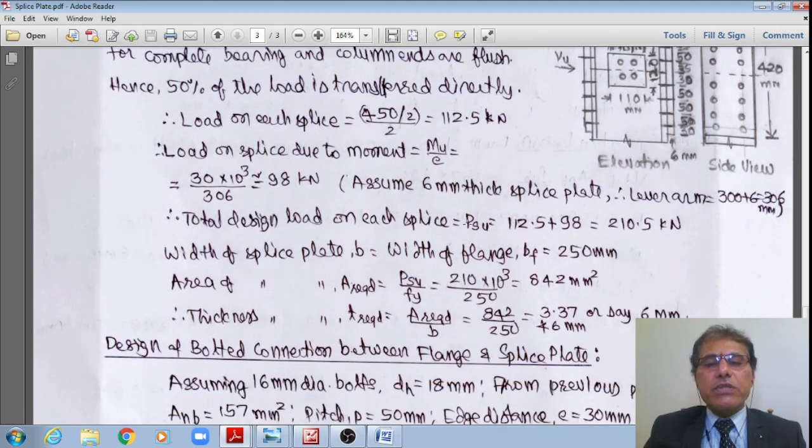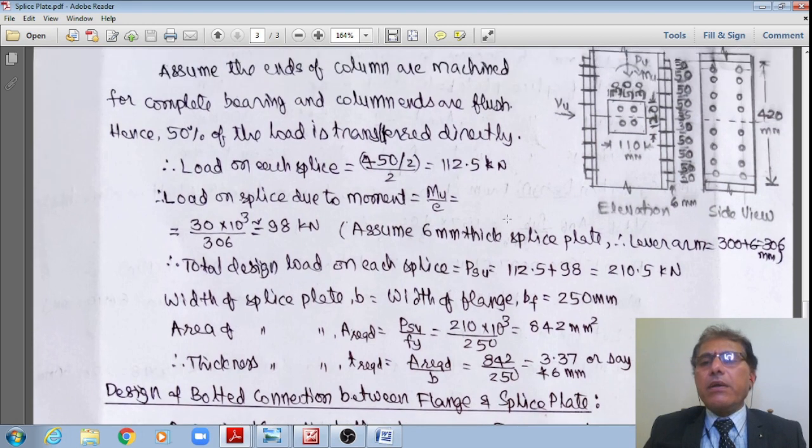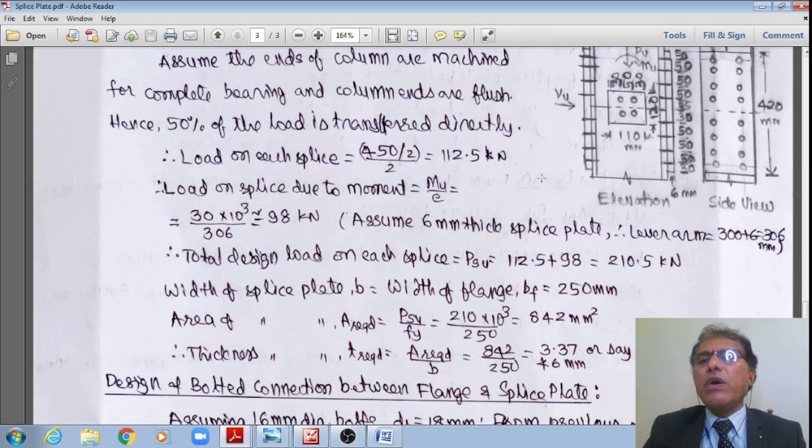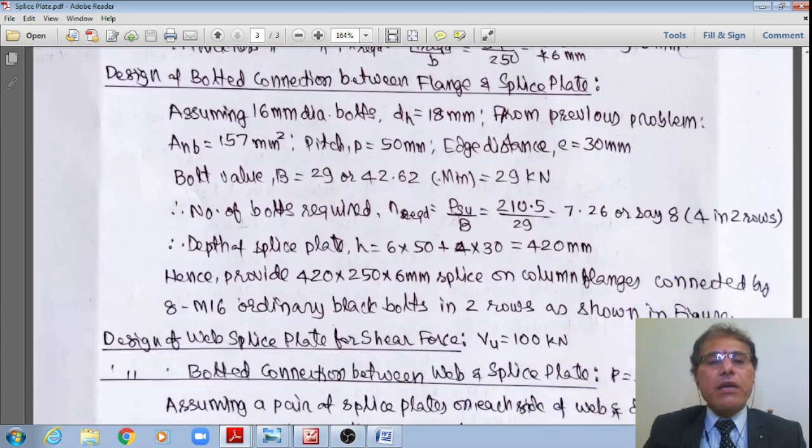Therefore that is how I just fixed the number of bolts, and even just now we have seen that the edge distance is equal to 30 and each pitch is equal to 50, 50, 50, and also at the end the edge distance is equal to 30. Therefore now I'll fix the depth of the splice plate provided.